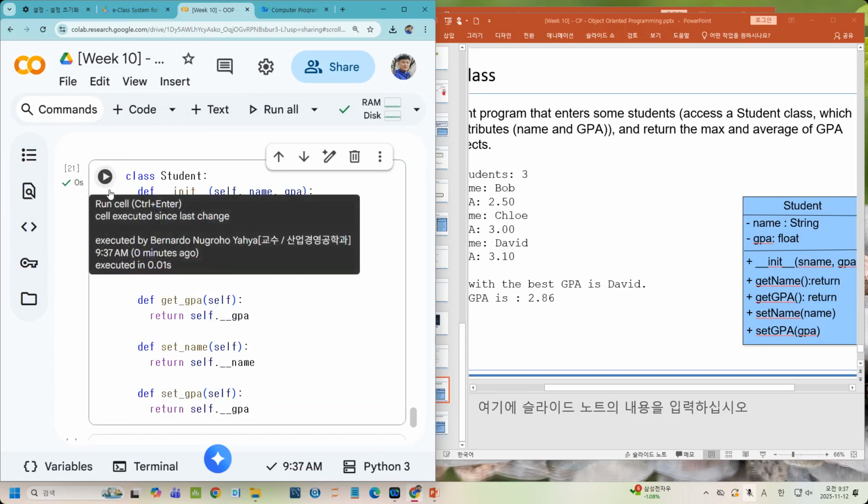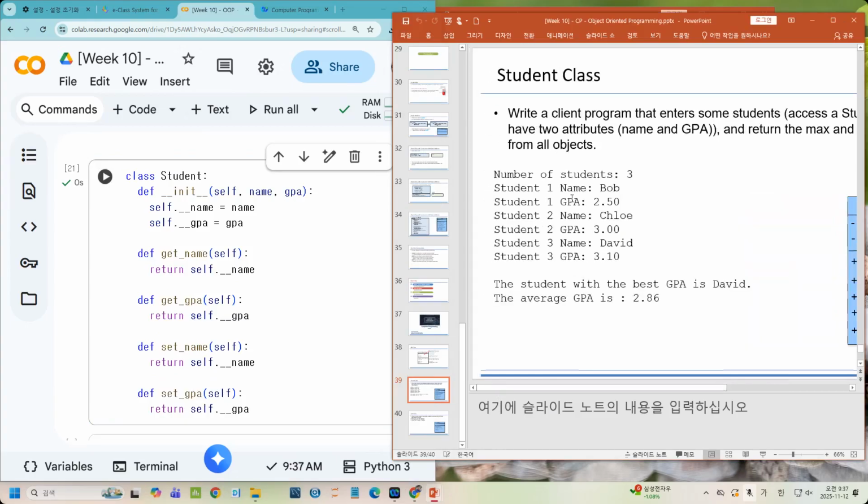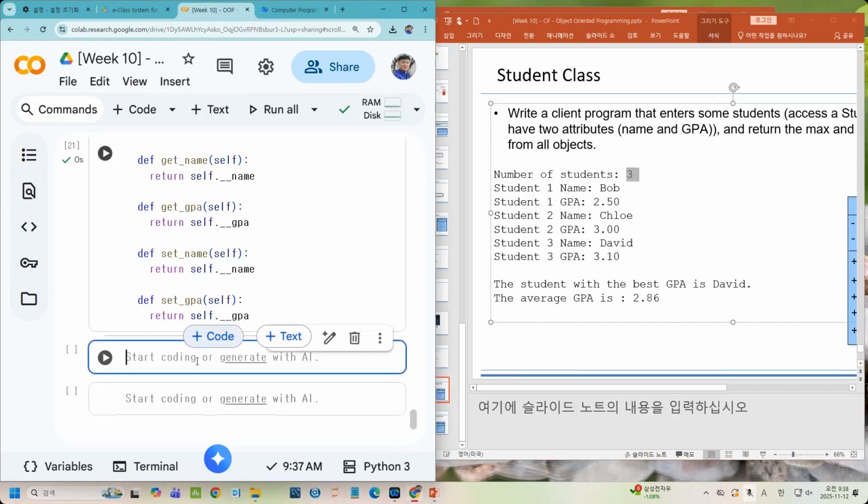Okay. Now we need to consider this client program. I need to do the loop for 3 students. It means I'm going to do a loop. Okay. Then let's say num of student.